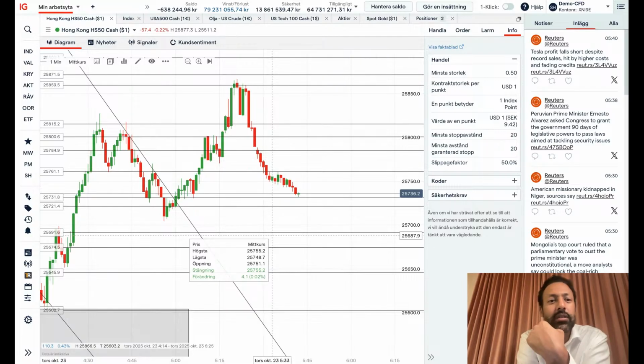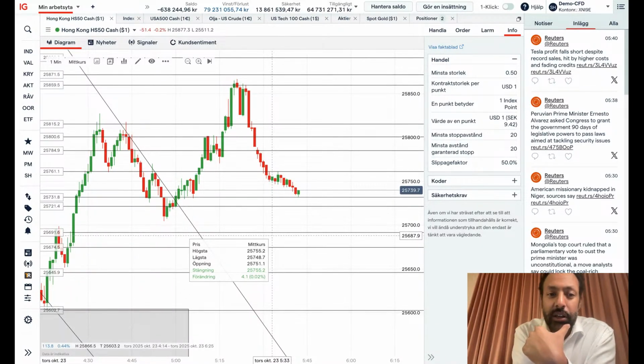Give me one more push then to 21. I'll take 22. Yeah, I'll take 21. I'll be short from 21. Yeah, give me 23. So this is of course depending on the cost of trading, if you can do this or not. Otherwise you have to bet for larger price movements and do fewer trades.